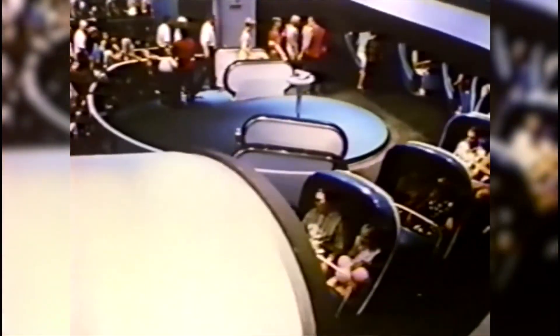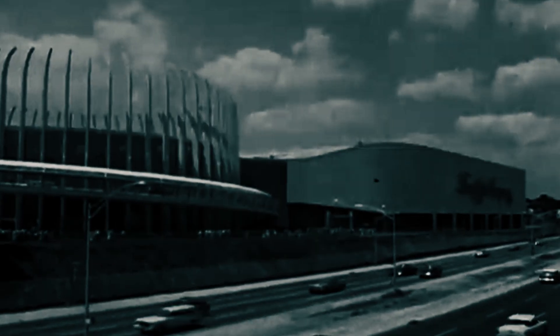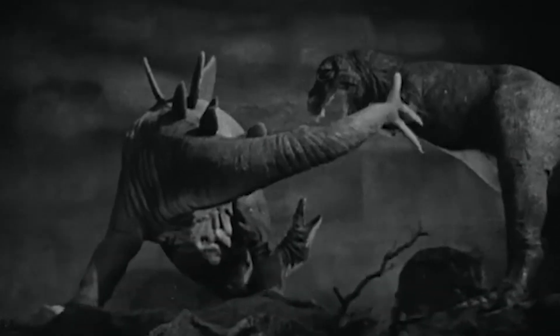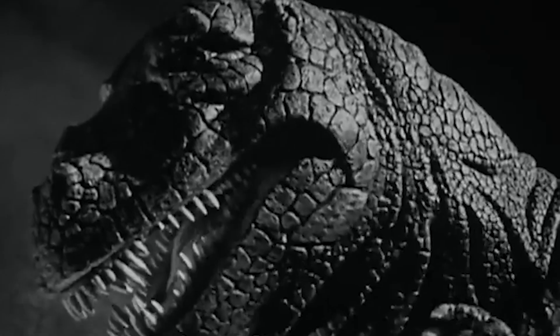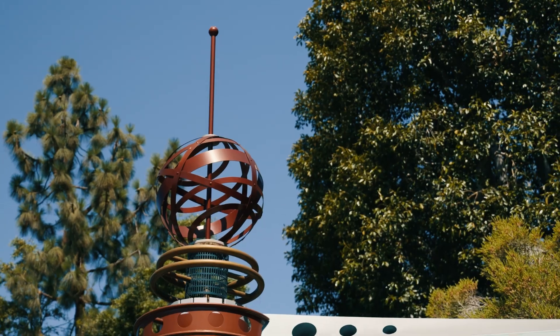The technology wasn't quite there yet for what they'd need for the Haunted Mansion, but it also improved on the conveyance system developed for Ford's Magic Skyway at the World's Fair. Immediately after the World's Fair, the Primeval World showed up directly after the Grand Canyon scene — those dinosaur animatronics were originally created for the Ford Magic Skyway at Ford's Pavilion. Just one of many souvenirs brought back to Disneyland — but they brought more than physical goods. They brought back life experience, which is tremendously important when you're on the edge of technology. The more attempts you have at reinventing the world, the closer you get to perfecting it.